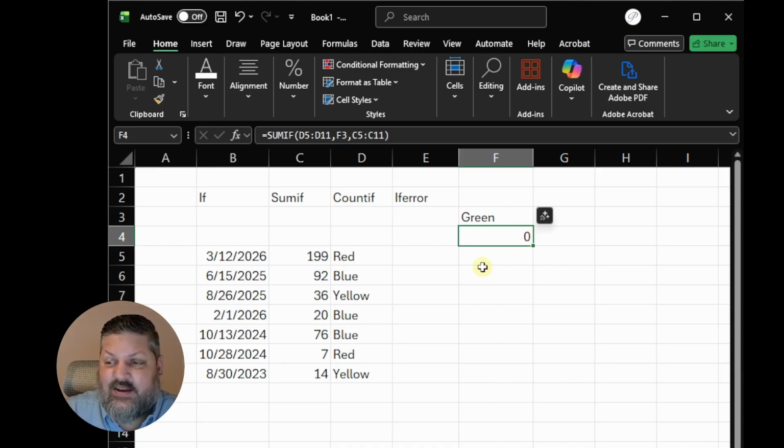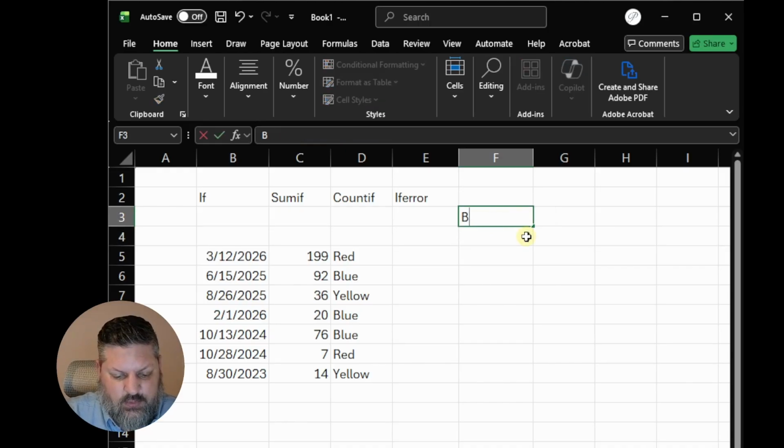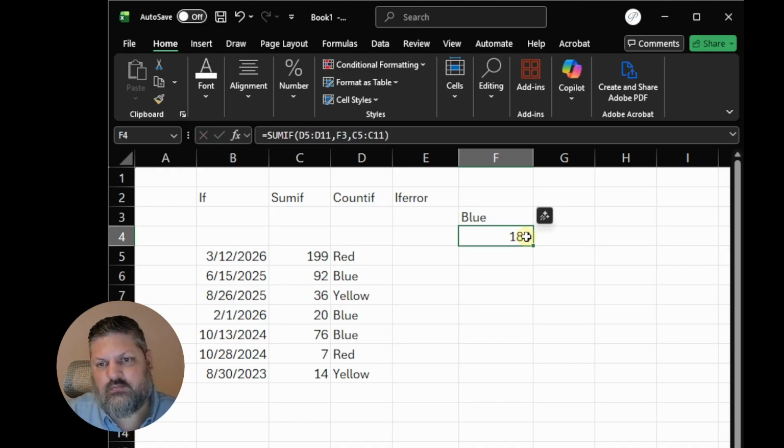Can never get Excel. Excel always knows there is no green. Okay, so we'll go back to blue. All right. So there we've basically now made a semi-dynamic cell.